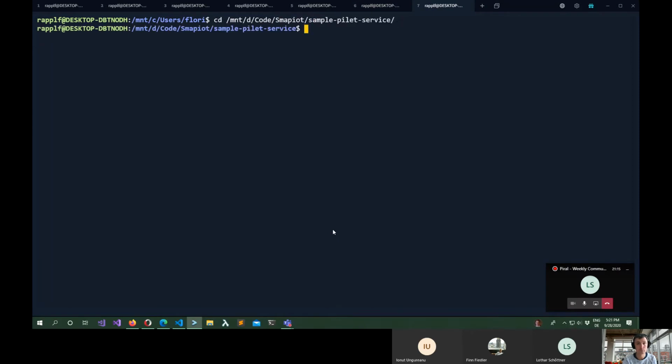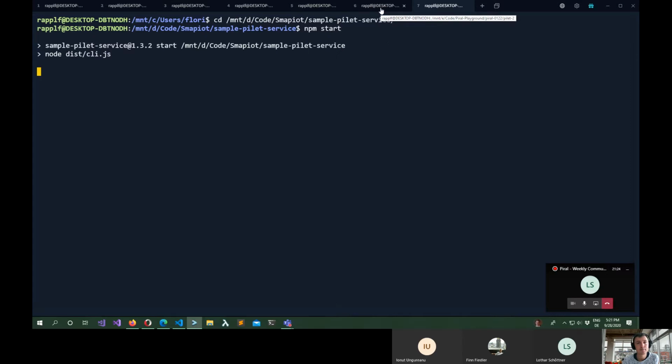So let me fire up a version of the sample feed service. And let's do that. And once it's running, let's just publish the pilet there.